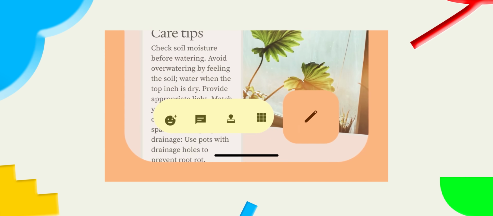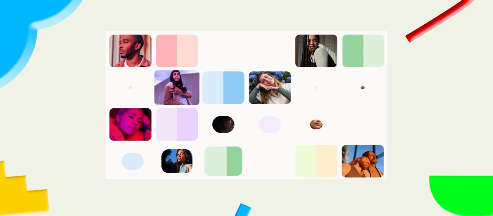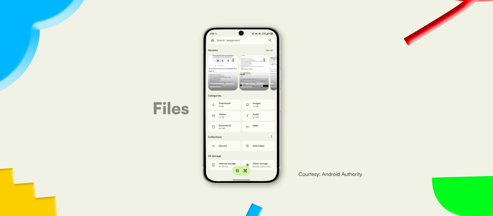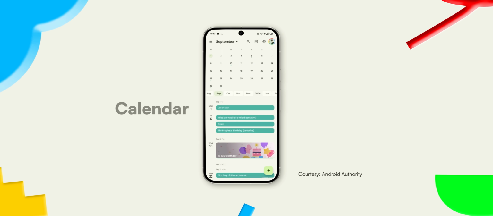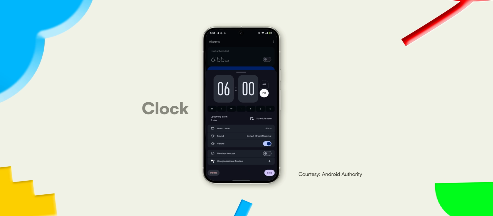Honestly, this new UI, these new animations are great for Pixel users, but for others, not so much. And that's the biggest reason why I'm more excited to see apps with this new Material 3 Expressive design. I mean, we should see these bolder shapes and styles and the new animations in Google apps, third-party apps too. And this will come in all Android phones, unlike the UI and animations that I just showed you. And right now, these app updates aren't live yet, but there's been a number of leaks. You can see the new UI that's coming to the Files app. The Google Calendar will be getting the new Material 3 Expressive design. Same with Google Drive, the Clock app, and there's more.